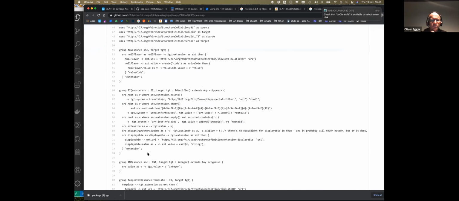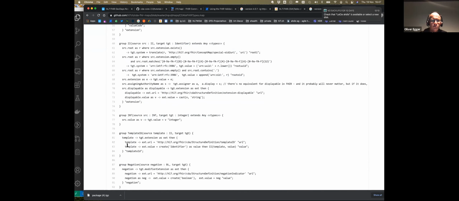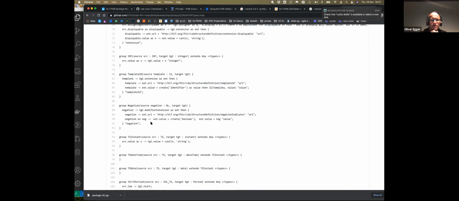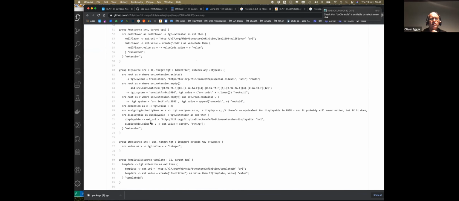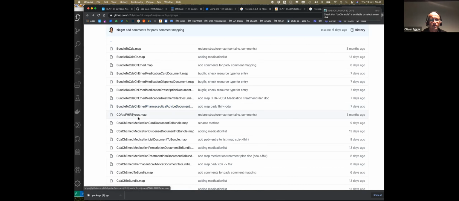For example, how the EE type is mapped to an identifier, and how an int type or a template ID type is mapped. They are not 100% complete, so there could be things missing. But at the moment, we are just enhancing them as we run our CDA into problems.